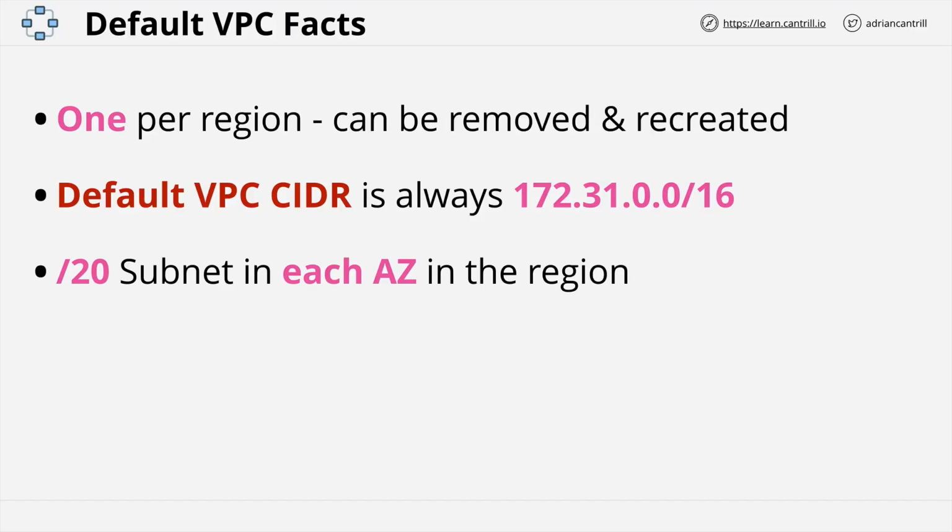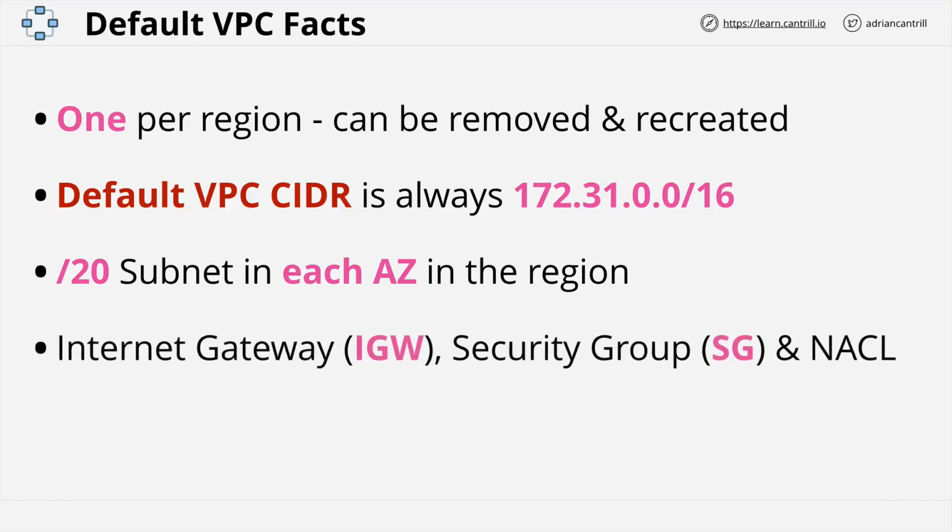The default VPC comes with a few things pre-configured, and don't worry, I'll cover exactly what these do in the VPC section of the course. But for now, in summary, you're provided with an internet gateway, which allows the VPC to communicate with the internet and vice versa. A default VPC security group and network ACL, or NACL, are also created, and these are security features to limit incoming and outgoing data transfer.